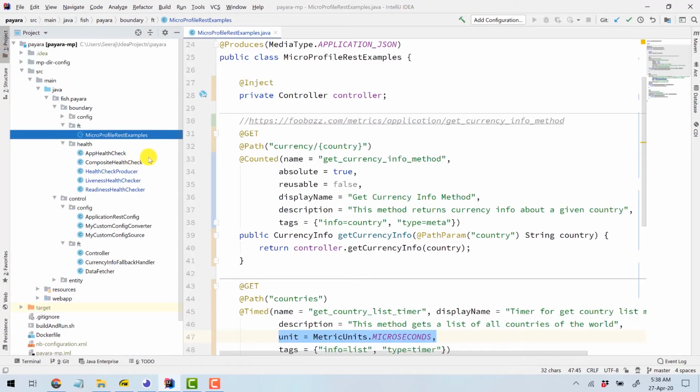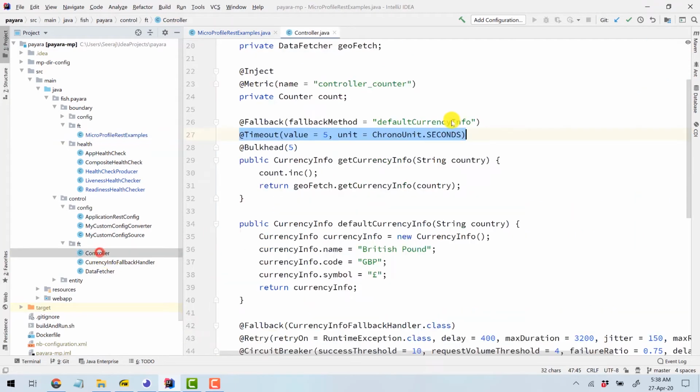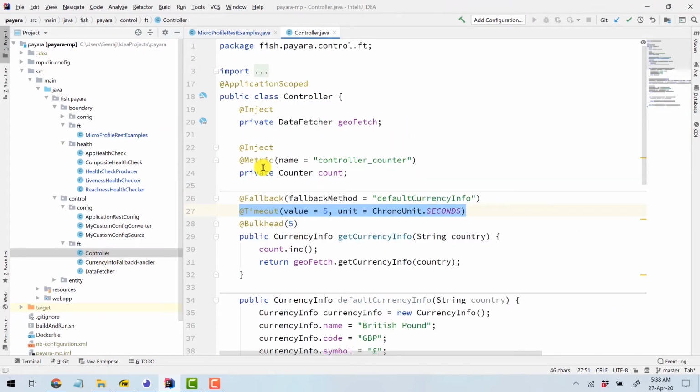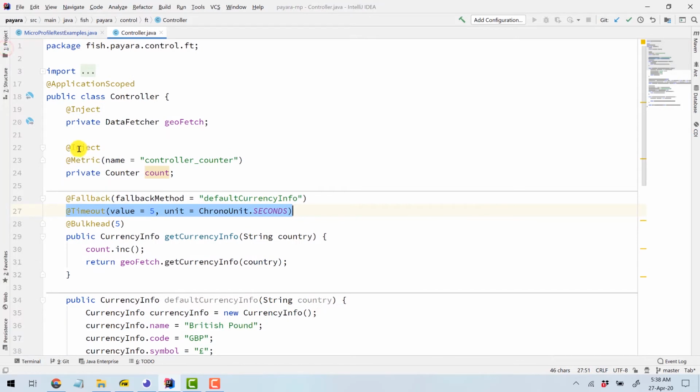Let's look at this particular controller class here. We have @Inject and we have an @Metric annotation on a type called Counter here. Now the @Inject here is from CDI and @Metric here is from the Metrics API. We pass in the name controllerCounter and we have a type called Counter set to the field count.